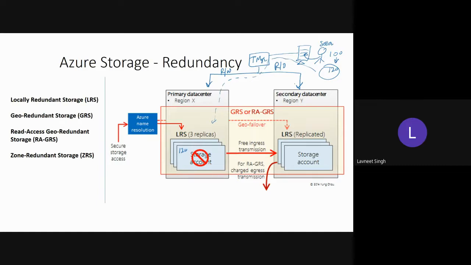Now the copy from here to here is asynchronous, right? Async copy. That means here it is still 100, the copy has not yet happened. Immediately, or at the same time, some guy, a customer or buyer, is sending a request for the same item. Let's say item I, give me the price of item I. The traffic manager sees that it is a read-only request. It sends the request here. It reads the data, sends the answer back, 100. So there is a data inconsistency. The buyer places an order at 100 rupees, right? The seller is expecting 120 rupees. And because of this nonsense that Microsoft implemented, there is a hangama here between buyer and seller.